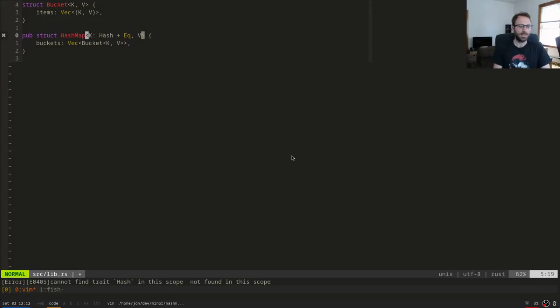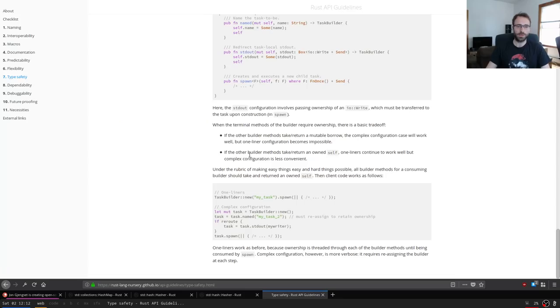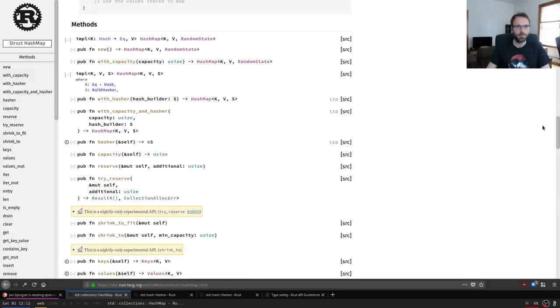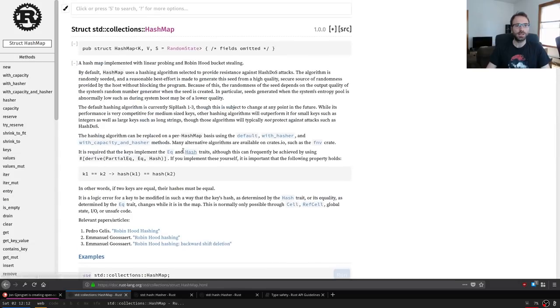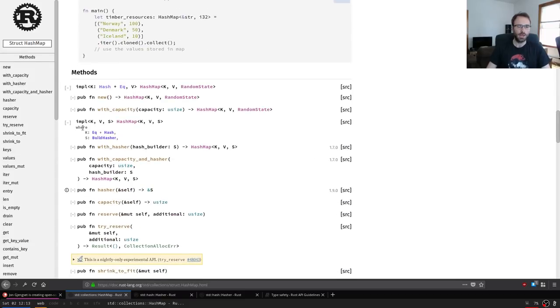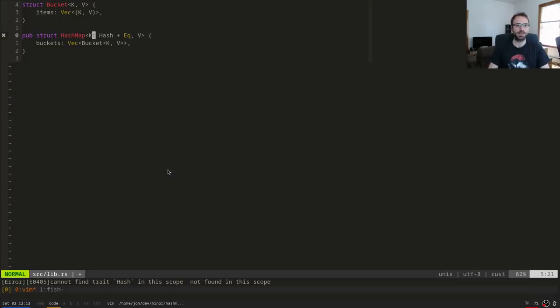Okay, let's see. So we have a hash map. We could specify the trait bounds that we require for the types on the type itself, but usually it is nicer to specify the bounds only on the places where you need them rather than on the data structure. So it's actually a good question whether HashMap does this. So I think HashMap, yeah, the struct itself does not have any bounds on K and V, just like we don't. But basically all of the implementation requires that K is Eq and Hash, right? So they've put only the trait bounds that are required in the appropriate places. And so that's what we're going to do too.